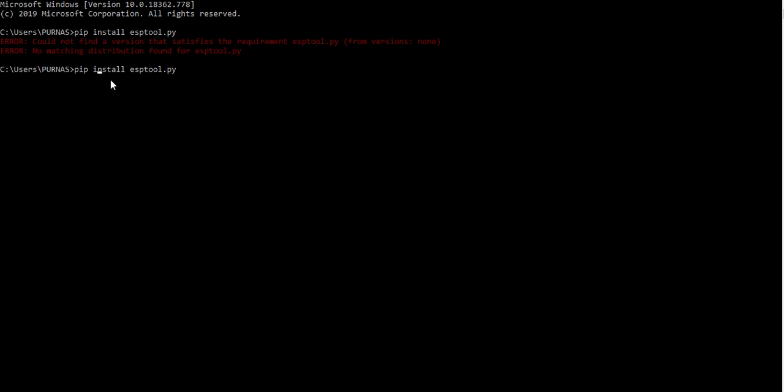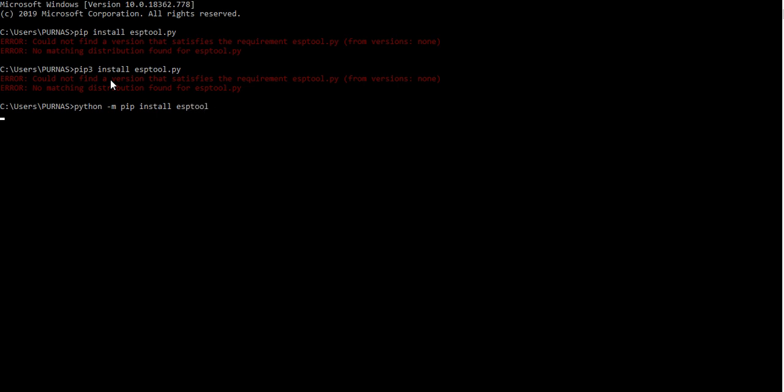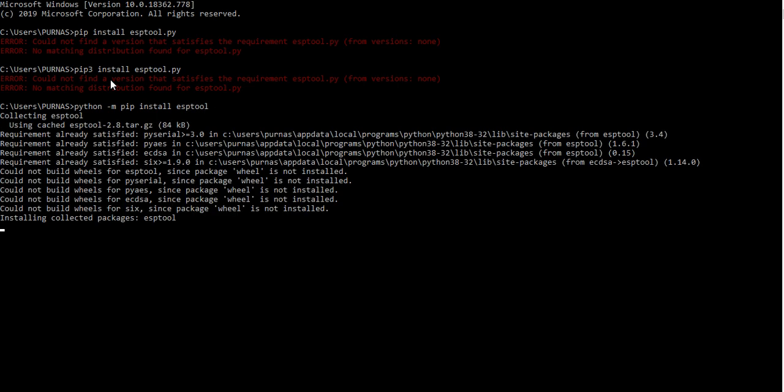Sometimes you might see errors, so let us see if pip3 works. No. Let us try python -m pip install esptool. Yeah, so esptool is installed.